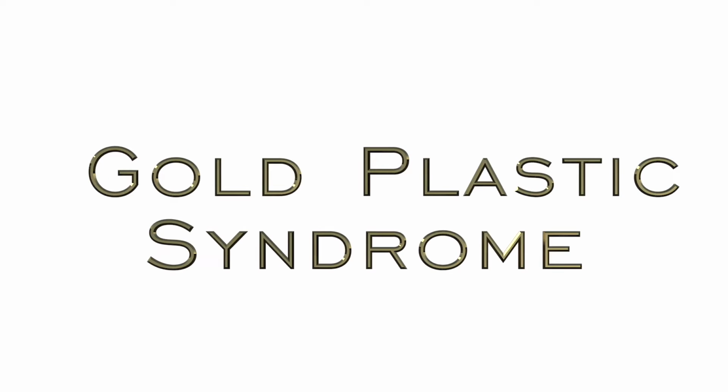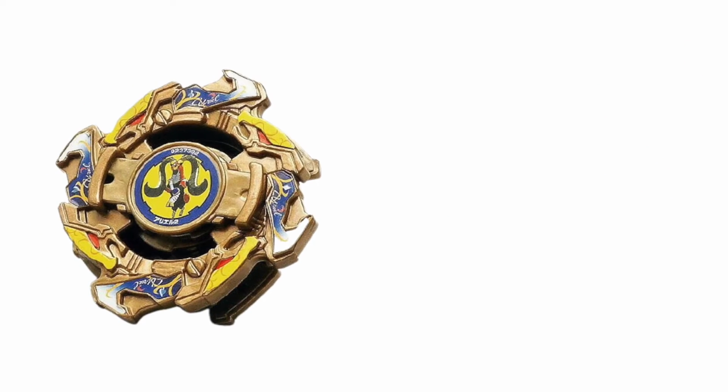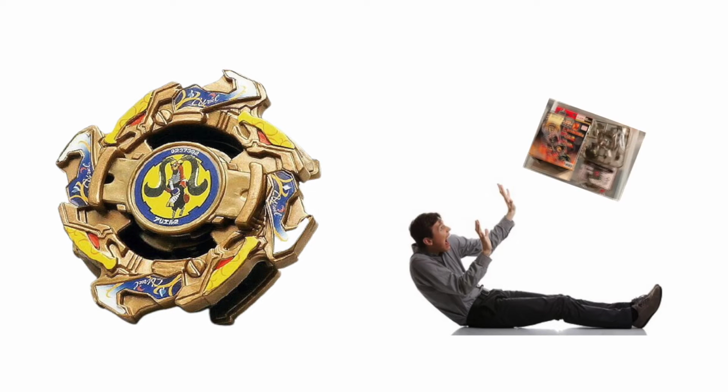So why did this have such a big problem compared to other releases during its time? Well, this suffers from none other than the infamous gold plastic syndrome. What's even worse is that not only the first one had these issues, but the second one had just the same, if not much worse problems. It was to the point where several people feared assembling it due to how fragile the gold parts were.